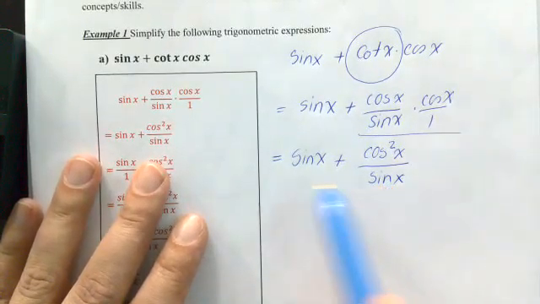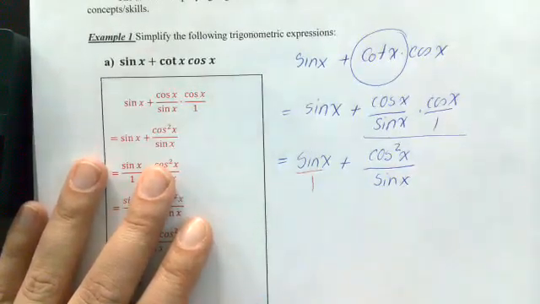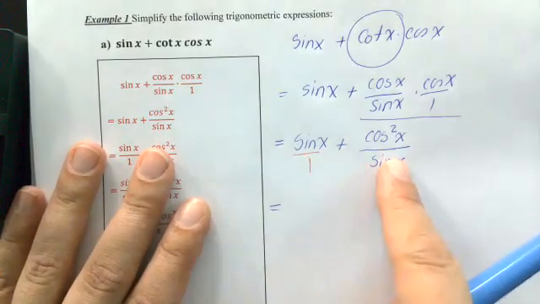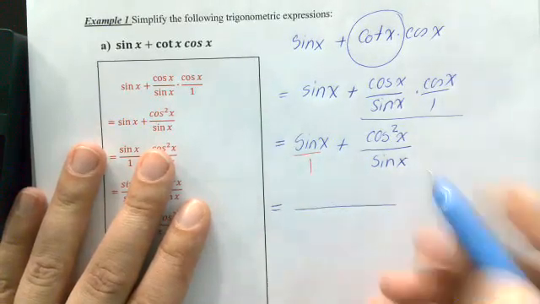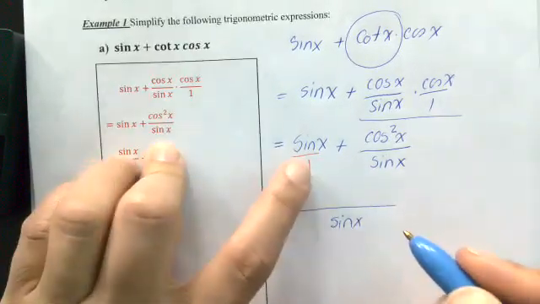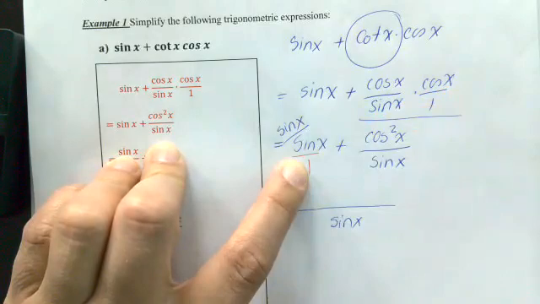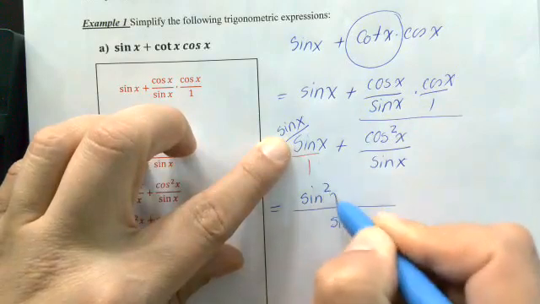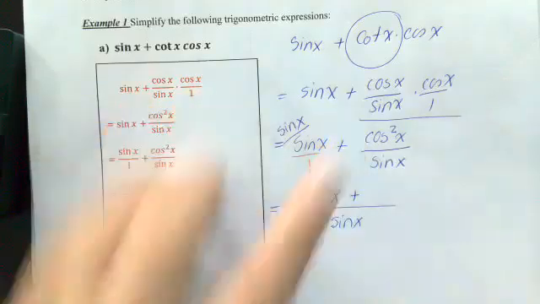Now, what I have to do here is put these two fractions together. They might not look like fractions to you, but if you put the sine of x over 1, it becomes a fraction. And in order to add two fractions, we have to bring them to the same denominator. What's the common denominator between 1 and sine of x? Sine of x. I didn't have sine of x at the bottom here, so I have to multiply by sine of x, top and bottom. That's going to make it sine squared x. Here I did have sine of x, so nothing gets multiplied, or amplified, as we call it.